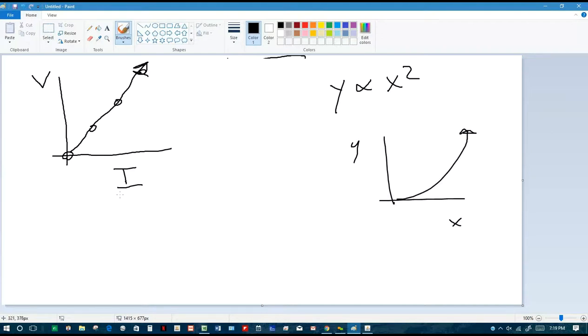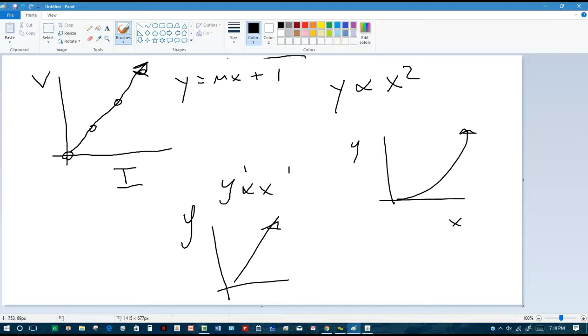But we're seeing that when y is proportional to x, when they're both raised to the 1 power, it creates a straight line, right? Because we just saw that. We collected data and saw it made a nice straight line. So what is the formula from math class? Y equals mx plus b. Yes, y equals mx plus b. I'm stepping you through the steps that Ohm would have done to create his law.